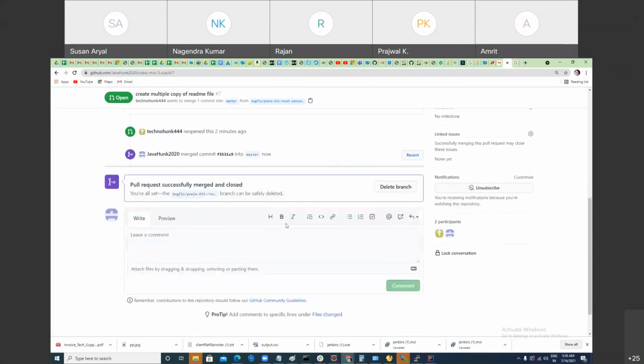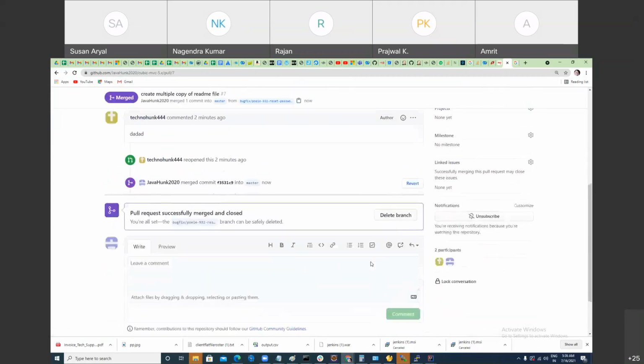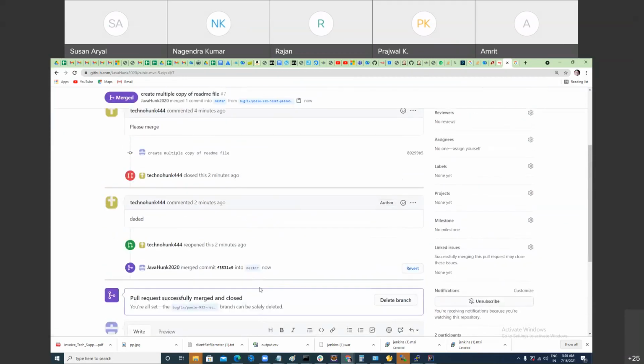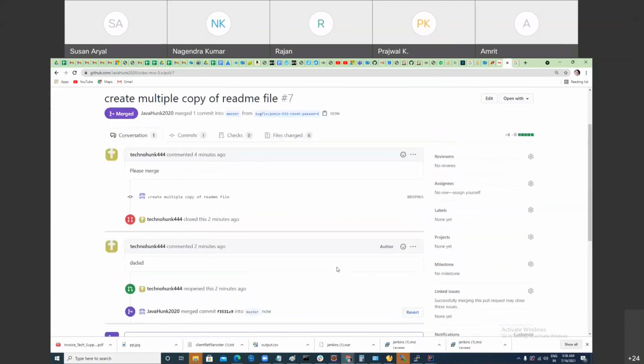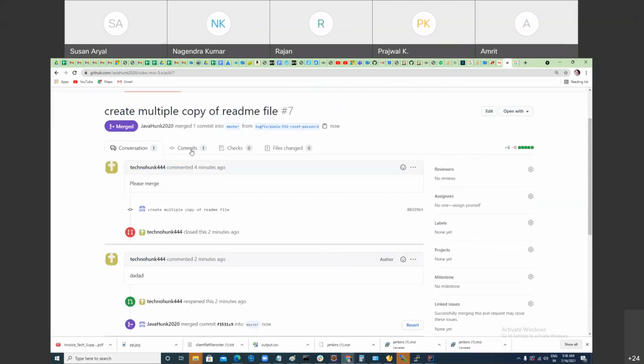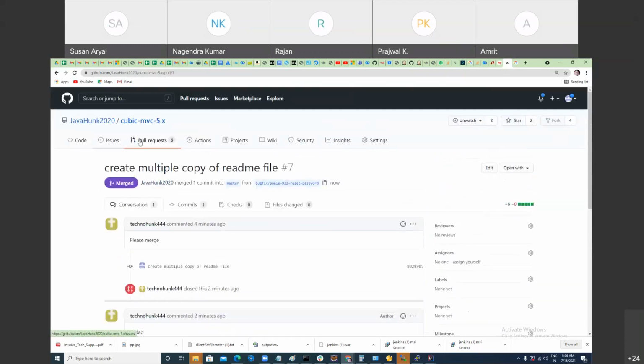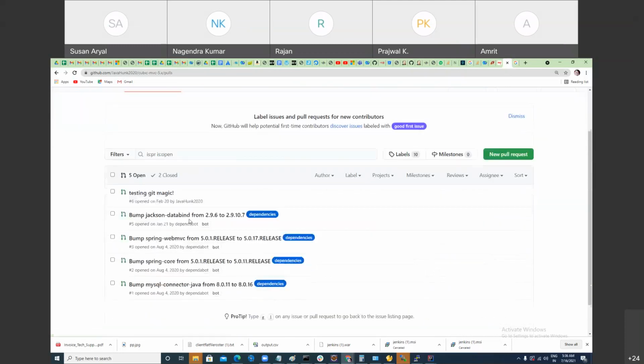Question. So when merging, what if we have deleted some files? No, we are not deleting any file. After merging, you have an option to delete the branch, right? Because once your code is merged in the master branch, you don't need this branch, okay? So there is an option. Either somebody wants to keep it for some time or you want to delete it. Make sense? So whatever changes you have done, you can see in the master branch because it is merged now.